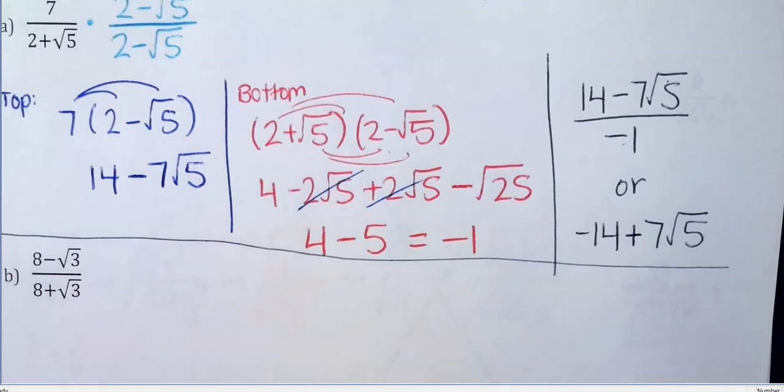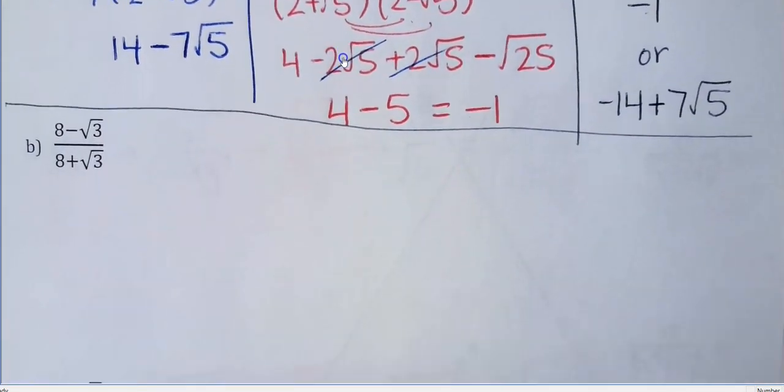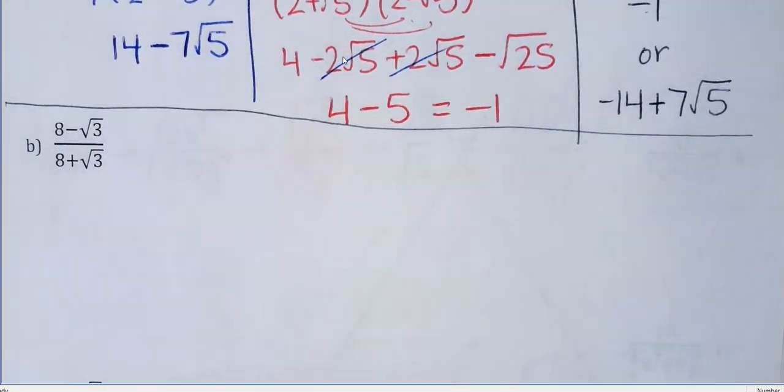So if I'm going to try to rationalize, and I have 8 minus the square root of 3 over 8 plus the square root of 3. Please don't look at that and go, oh, there's an 8 on the top and an 8 on the bottom and cross them out. You can't do that. Anytime there's adding or subtracting, that does not work. You have to rationalize the denominator by doing what we did in the last question. Can anybody just raise your hand and tell me, what would you multiply the top and the bottom of that fraction by to get rid of the radical on the bottom?